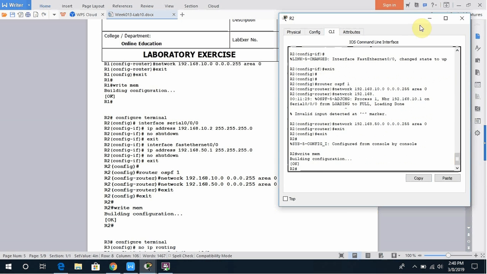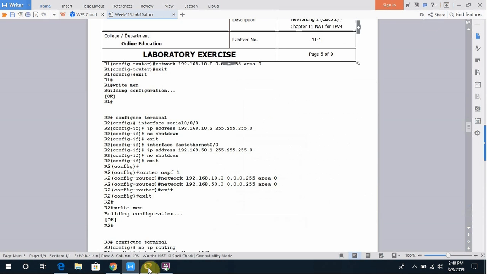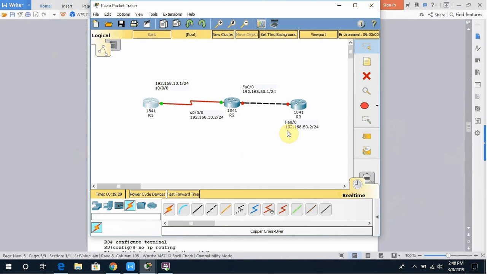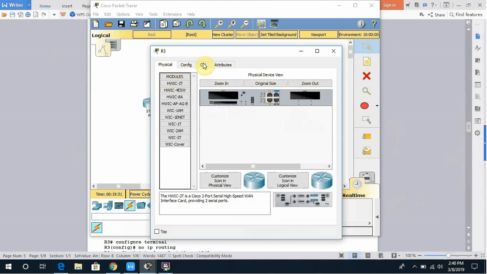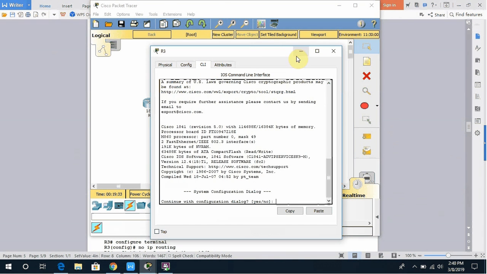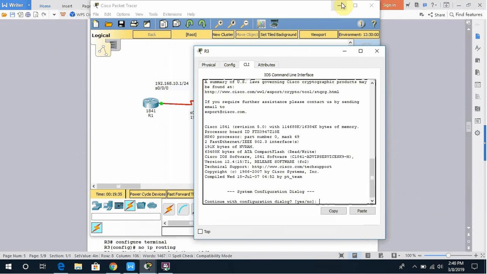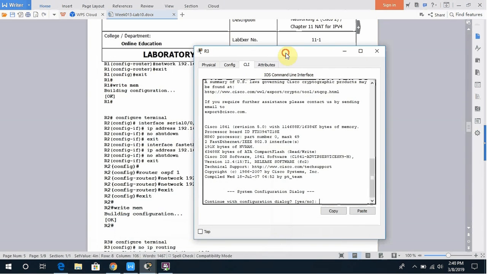Okay, now let's configure router 3. Go to R3.